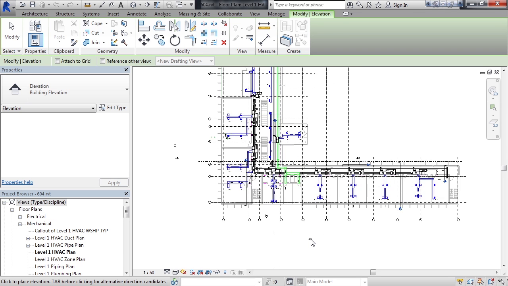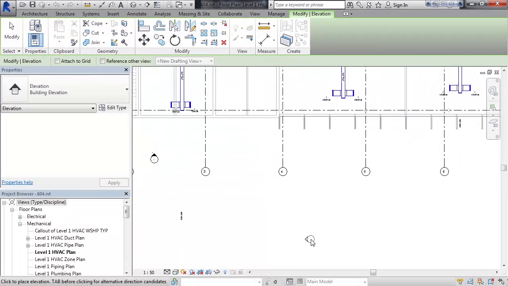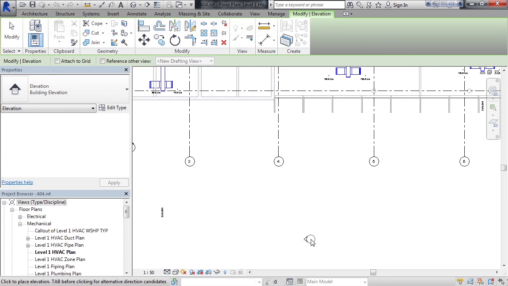Now, if you zoom in and you look at that elevation marker, you'll notice it's pointing in a direction. In this case, mine is pointing to the left or west. If you hit the tab key right now, that will cycle the actual position of the pointer. In other words, what direction the elevation will point to with this elevation mark. Now, some elevation marks have multiple elevations. In this case here, we only want one. And I want it to point toward my building model.